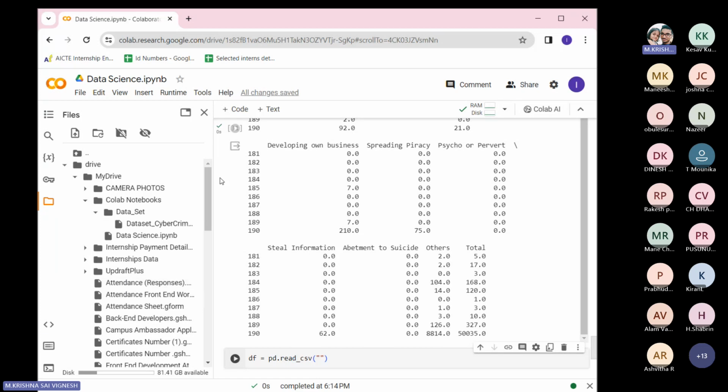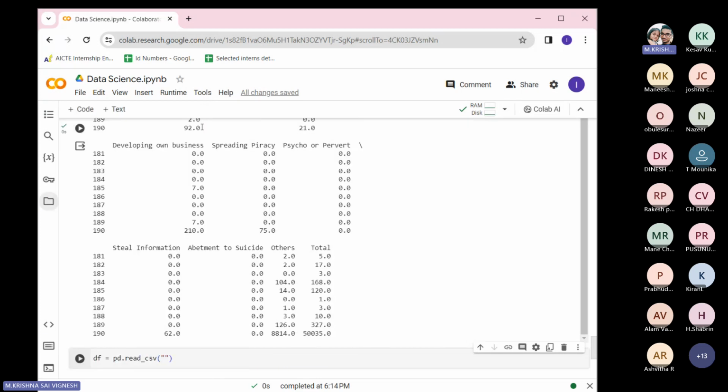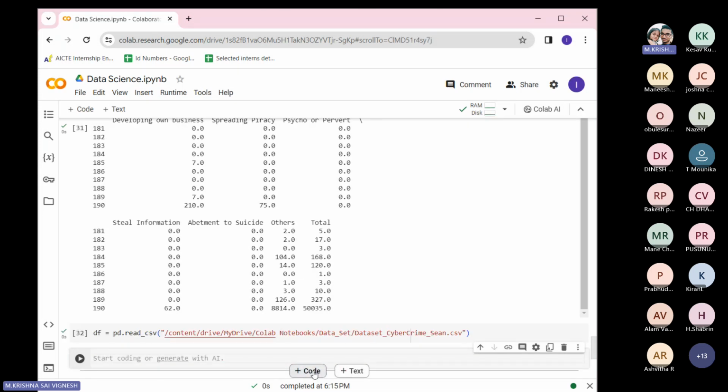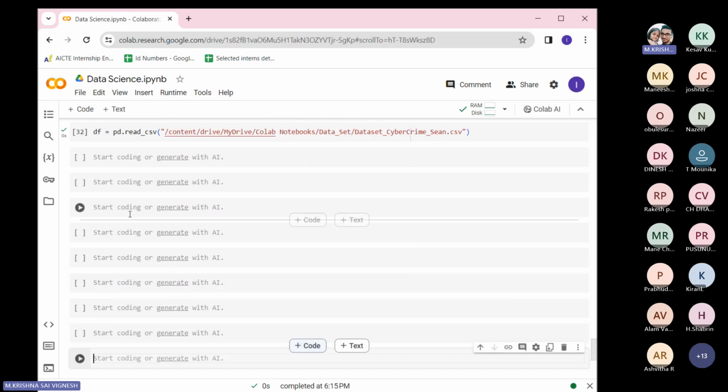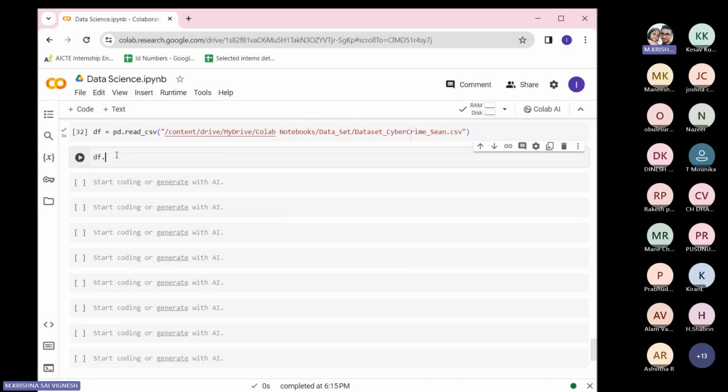Copy path. If you copy the path, it will be copied. Now we need to paste it here. If we run this, the screen runs. Now we go for the next. Some of the code blocks have been moving like this. Now df.head.